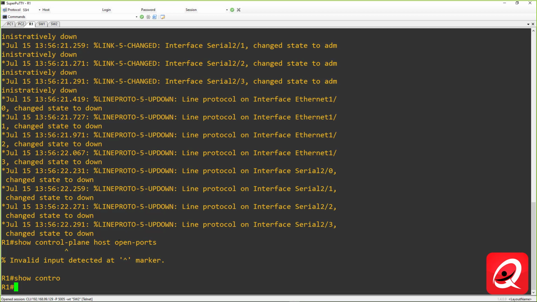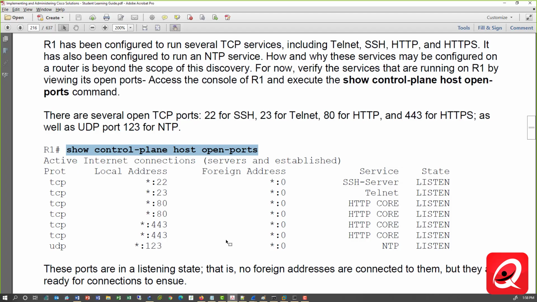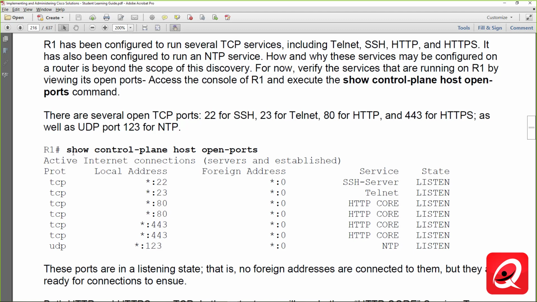I believe that's a GNS3 thing, but anyway, on a typical router, we could run this command, show control plane host open ports. And we can see that there are many different ports that are open by default. Telnet, SSH, right? SSH server, Telnet server, HTTP server, the HTTPS, and UDP port 123, which is network time protocol.